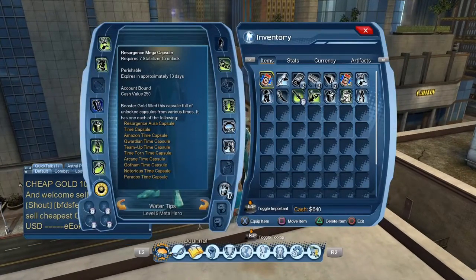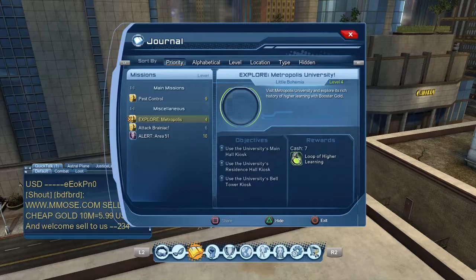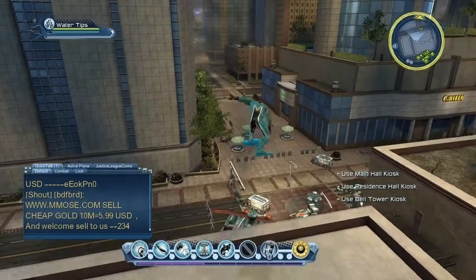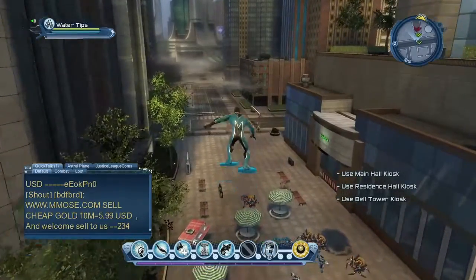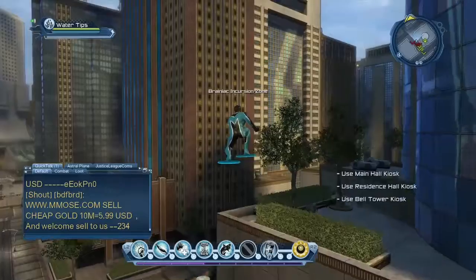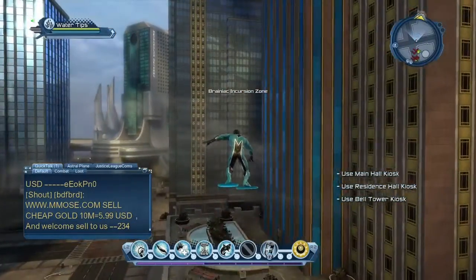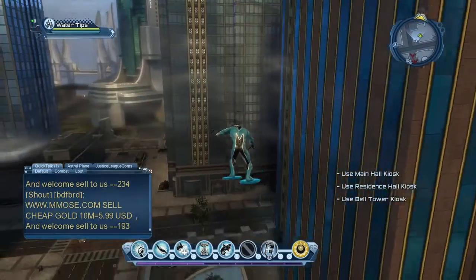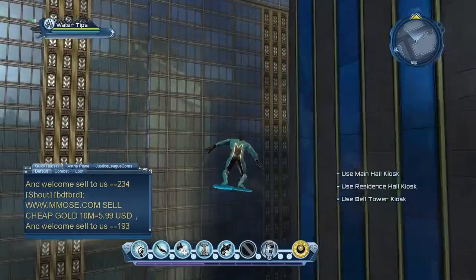You want to access your journal in case it's not already there. You go to where it says Explore Metropolis again, select it, and you should hear them come on again. As you can see, it says use the main hall kiosk, use the residence hall kiosk, and use the bell tower kiosk. And like I said, it's going to take us a second to get there because I don't have the upgraded flight yet, or I should say skimming, so it's going to take a little bit to skim over there. One thing we can do on the way is just collect a few investigations while we're doing it.